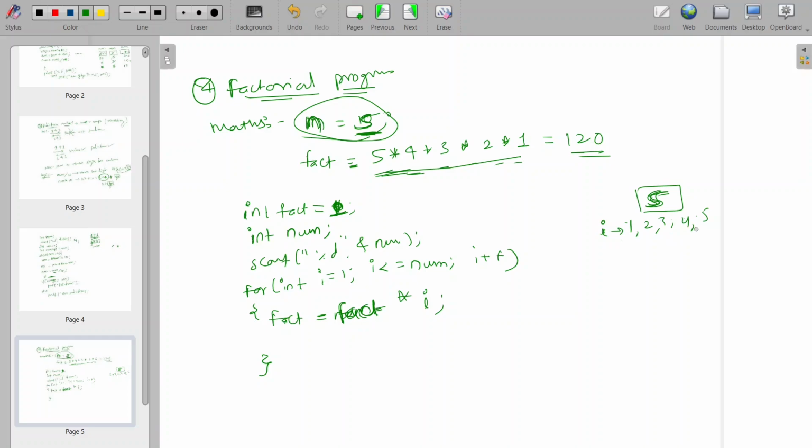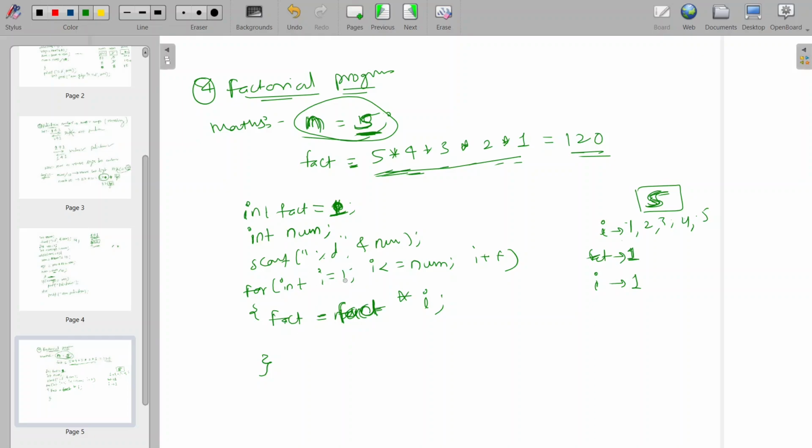Now we want these numbers to keep on multiplying and being put into this fact variable. Initially fact is 1, and the i value is 1. Now in this loop, i into fact will become 1 into 1, which is 1 only, so 1 will be stored into fact.